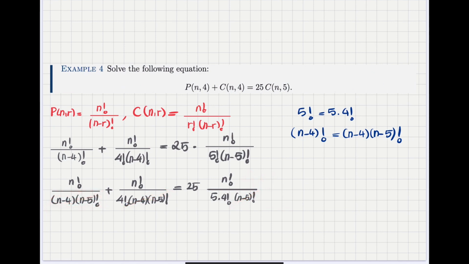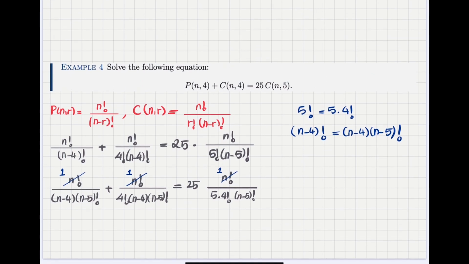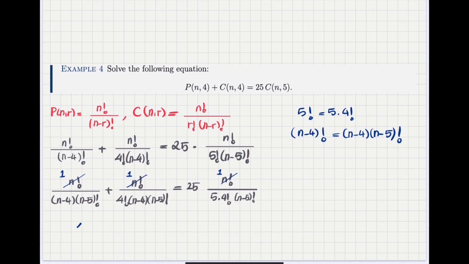And by the way, I can divide by n factorial, I think, so that is easier. So let us do that one first. I divide everything on both sides by n factorial. So this becomes 1, this becomes 1, this also becomes 1. Then I will multiply by this expression. If I multiply that, this is totally gone, so what is left for me is 1. If I multiply that, it's 1 over 4 factorial left. So if you don't mind, let me just do it in 2 steps. So this becomes 1. Of course, you can do it also in 1 step.